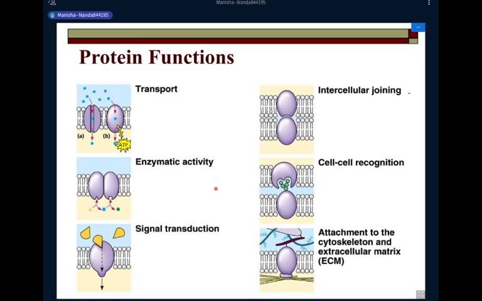Because if it is not going to be so, then the membrane will never be able to participate in all these functions. And you know, each and every cell has its barrier, its plasma membrane. In order to keep it connected even to its adjacent cell in a multicellular system, in a tissue, it has to have its membrane very active and very functional.